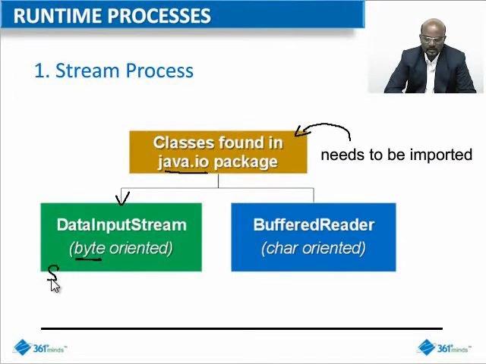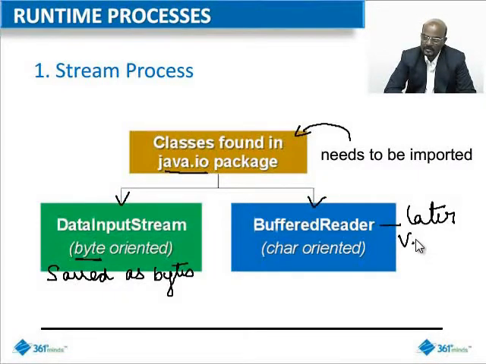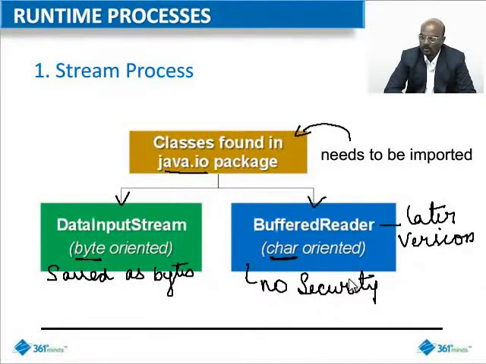Whereas the buffered reader, which is present in the later versions of Java, unlike the data input stream, saves data in the memory as characters. You might ask me, won't that be a security threat? Not at all, because we don't use pointers, we don't have addresses, so we don't know where the data is being stored. Therefore, there is no security threat at all. No way.